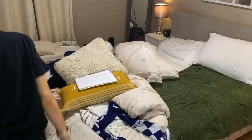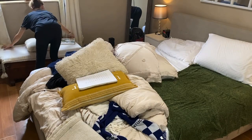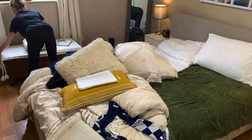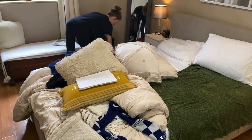Then we're going to get on to cleaning this bedroom. I know you guys had to see it in the background in the reflection of the mirror. The bedroom was in more of a shape. We wanted to go ahead and get the mirror up before we got to cleaning the bedroom. That way, it all just got done at once.